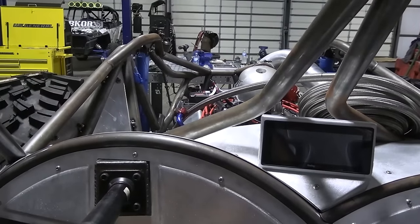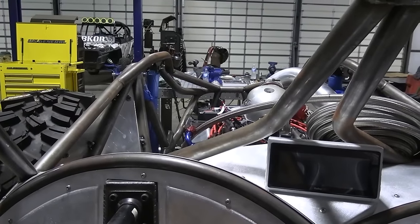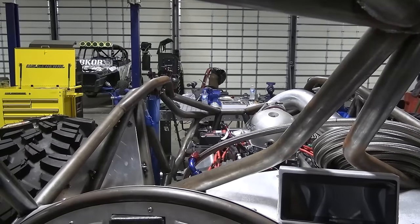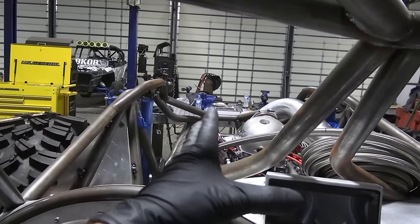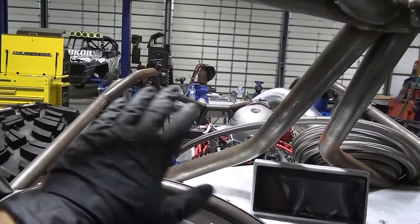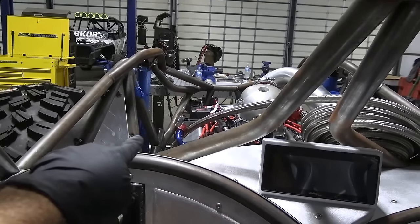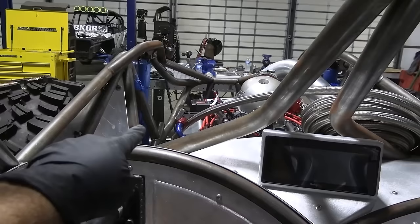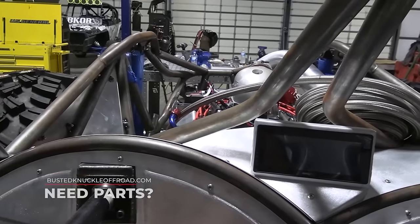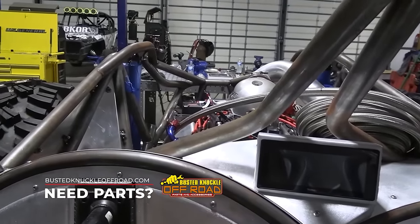So I want to show y'all something. I've got the camera sitting right by my head, and sitting right here in the cockpit, I've got plenty of headroom, and I can see out of this buggy really, really well. We basically made sure that we put all of the accessories over here on the passenger side so that we would have just a very good line of sight from everything in front of us. I mean, that bench that's sitting right there, I can see basically right over here where the coilovers and stuff are at. And that bench, I can see all the way down, about halfway down that thing, and it's only 4 foot, maybe 3 foot in front of the buggy. So you've got tons of visibility.